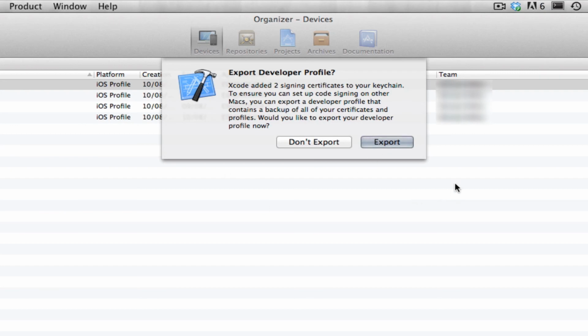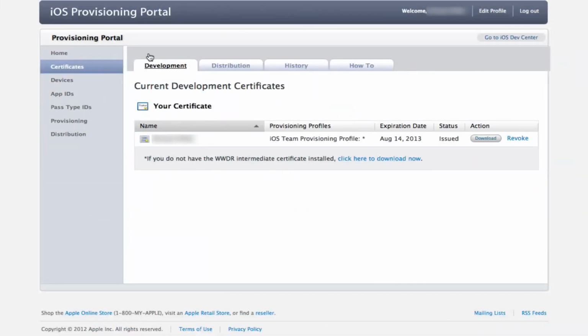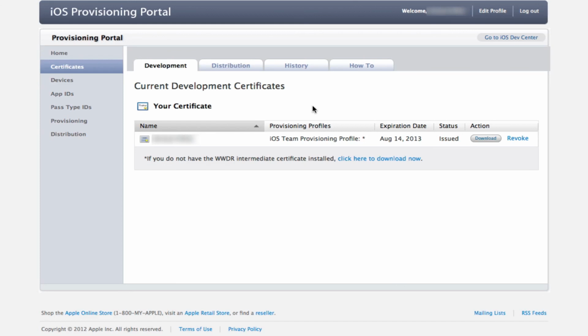So I'm going to do that, and then I'm going to cut back, and we're going to be back in the browser. So I'll see you in a minute. Okay, guys, I'm back. And as you can see, I'm back in the provisioning portal here. And you can see that now in the certificates tab, I have my two certificates that I just generated, as you saw in Xcode. It's automatically added them to the portal. You can see that we have both certificates, so development and distribution. And if yours don't appear, just give your browser a quick refresh, and it should put them in there for you.